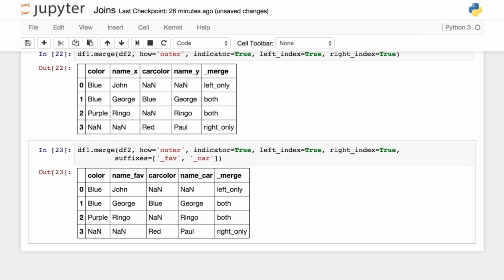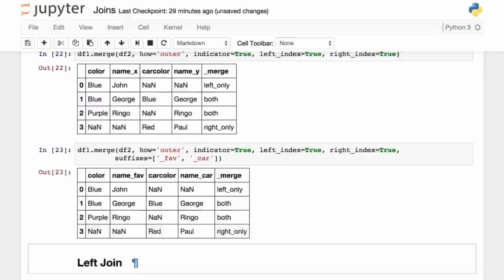Again, the main things to be aware of is that by default, it's going to look at the columns that have the same name and join based on those. If we want to override that, then we can say left_on and right_on to tell it what columns to merge on. We can add the indicator parameter to help us debug a little bit. And remember, we want to call the merge method. Merge is join, don't call the join method.